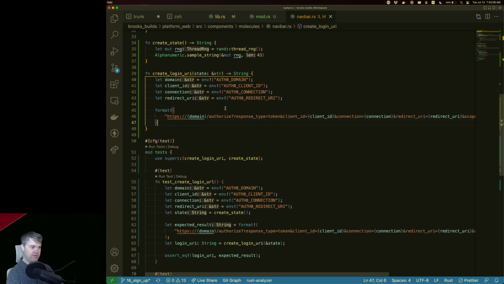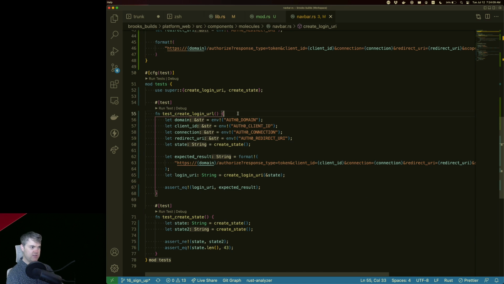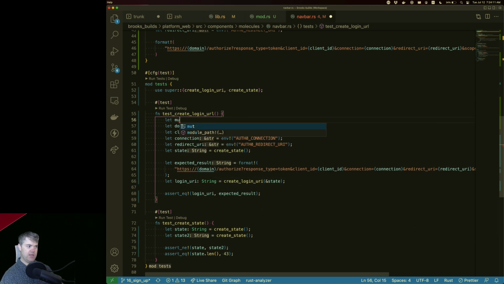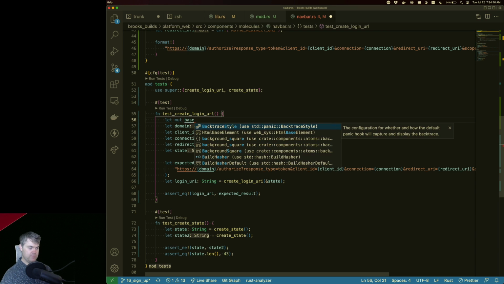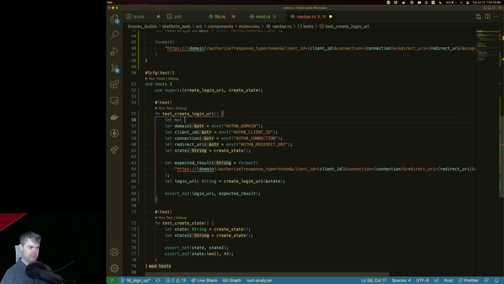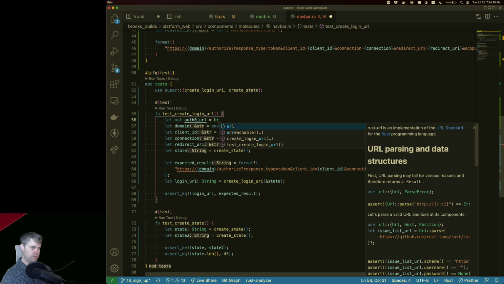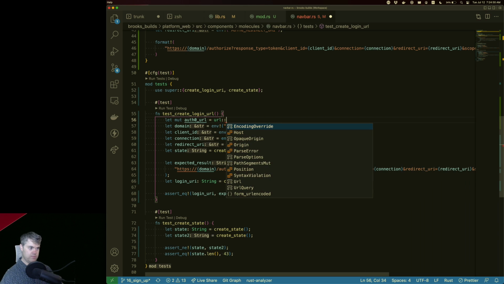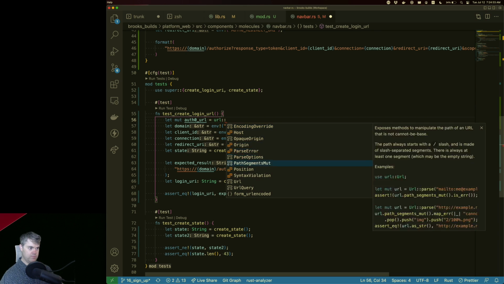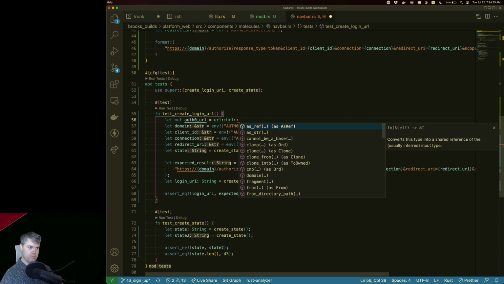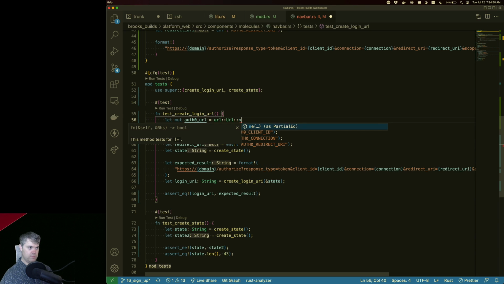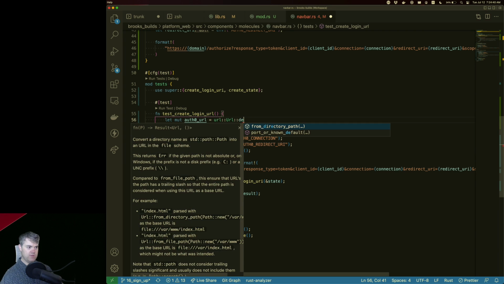So in navbar here, if I want to create this login URL, okay, so I think it's going to be let mut. So they don't have a new.